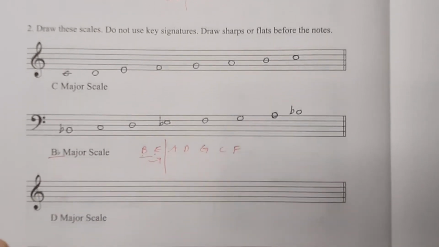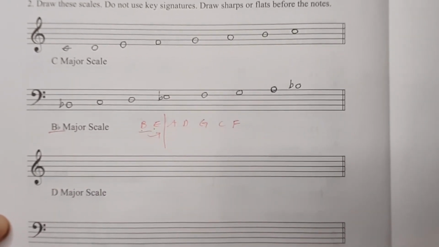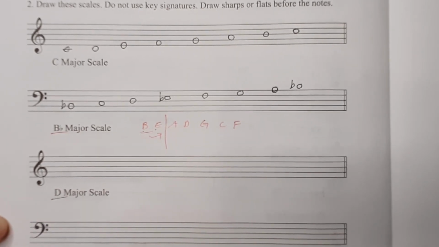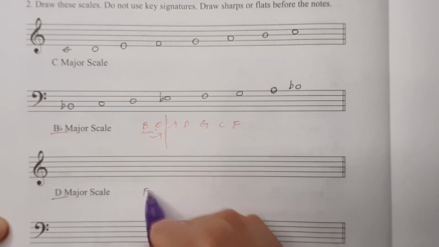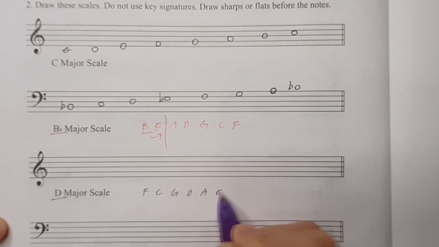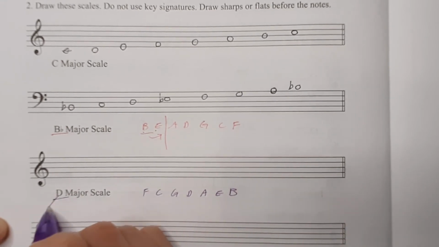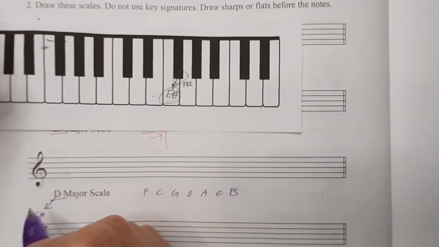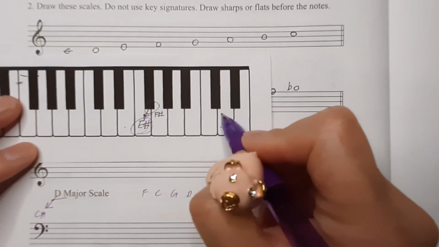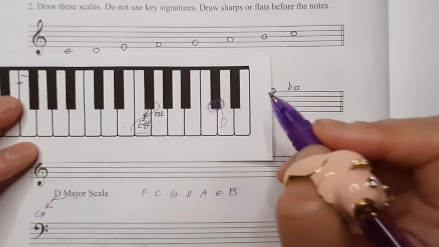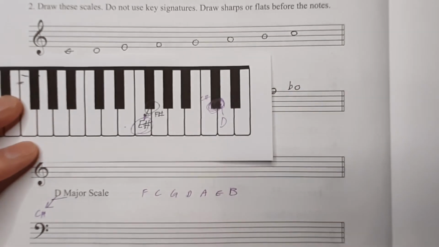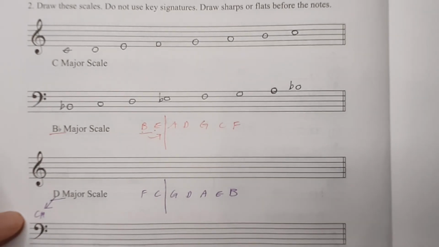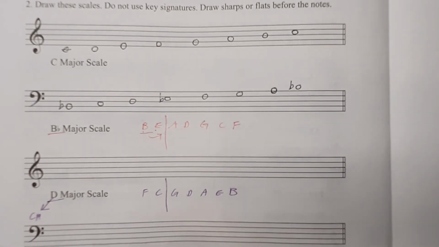Let's go to D major. D major now. Is that a sharp key or flat key? There's no flat sign, right? It's a sharp key. What's the order of sharps? F, C, G, D, A, E, B. How do you figure this out? Half step below D is a C sharp. C sharp will be the last sharp. Now where's C sharp? It's right there. You want to cut right there. So there are two sharps, F sharp and C sharp in the key of D major.